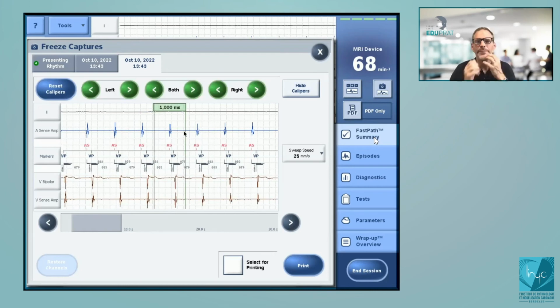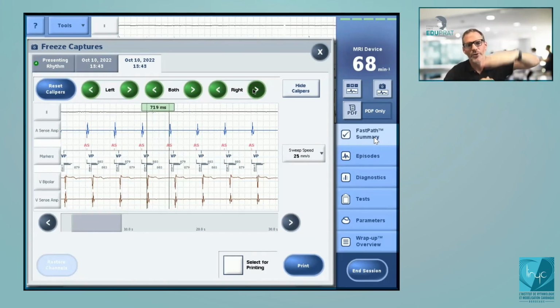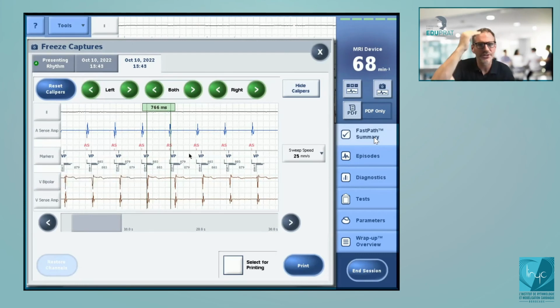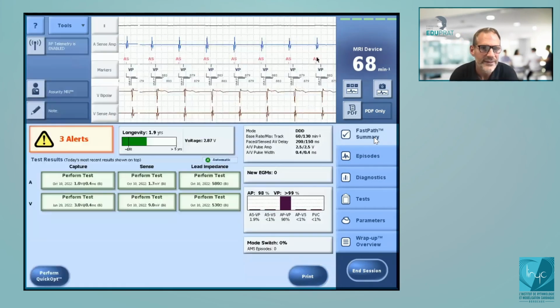Yeah, the calipers, that's what you can measure, the time. You know, they are horizontal calipers. You can change it, you see, and then you can measure the time. But there is no calipers for the amplitude of the signals. If you want to know the amplitude of the signals, then you need to calculate it. You will know the gain, and then you will have to measure exactly. But there is no caliper for measuring the amplitude of the signals.